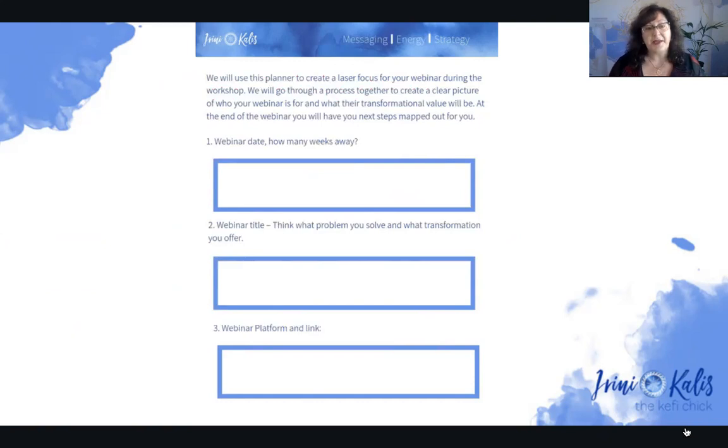The other thing that I would recommend you being clear about is what platform and the link that you're going to use. A lot of people are resisting paying money until they know what's going to happen with webinars. Zoom, which is the platform that I'm using today, does have a free option, which is a 40-minute length of webinar. You don't want to be partway through your webinar and have it cut off because you chose to go with the free version.